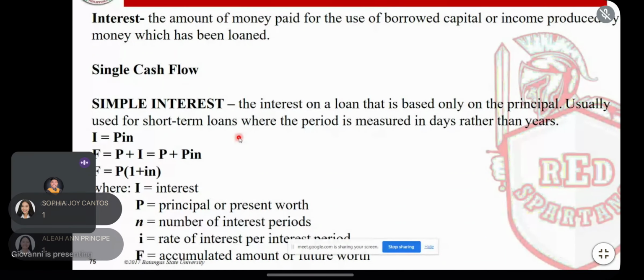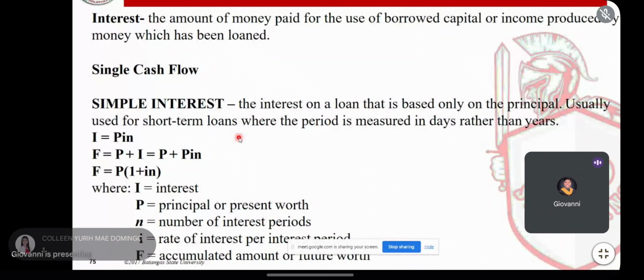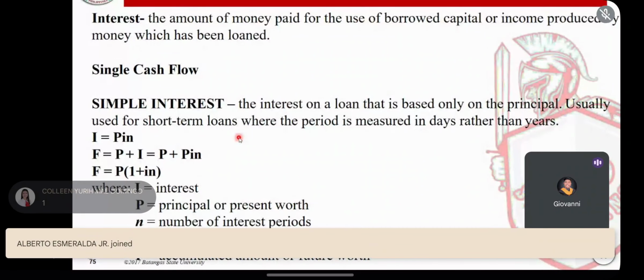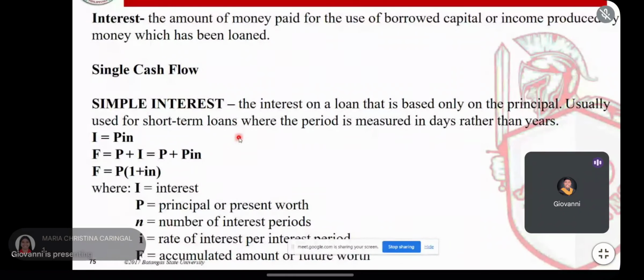So, sabi ko nga, this is our introduction to engineering economics kasi ito yung pinaka-main concept kung saan itutuloy natin sa mga susunod nating computation. So, which is interest. From here and forward, ma-encounter nyo na po itong interest na to. Hindi interest sa pera, hindi na interest sa tao. Okay, so from here and forward, puro na tayo computation ng interest.